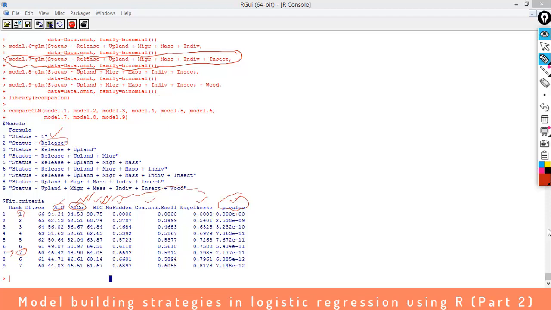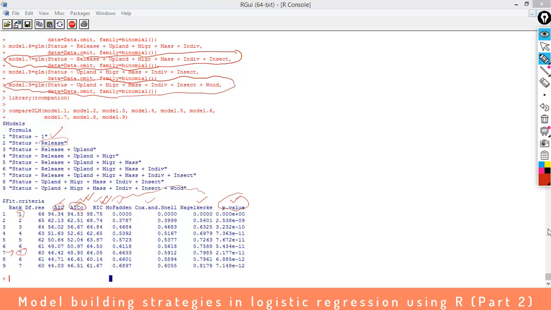And another model has the same rank, that is model number 9, where explanatory variables are upland, MIGR, mass, INDIV, insect, wood.